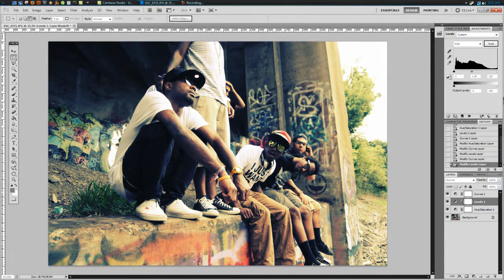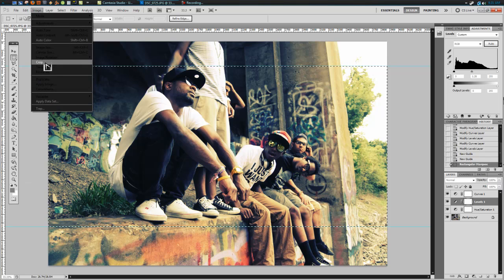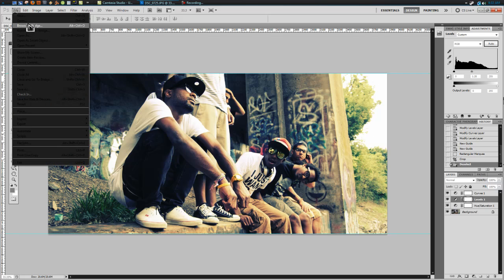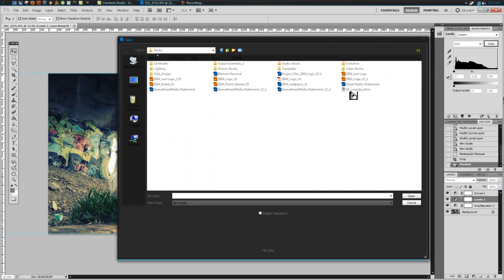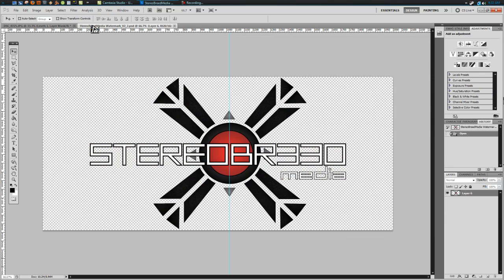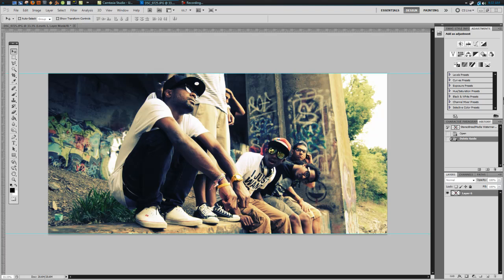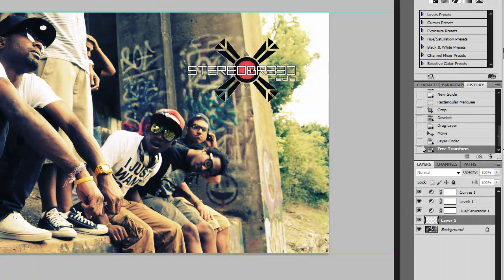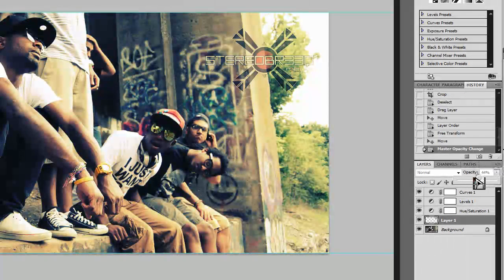Two more things before I'm done with this image. One, I want to crop it. Most of my photography is for online so I don't need to print it, meaning we can have some odd crops — in this case a widescreen crop, which gives that more cinematic feel. And then the very last thing is to put on our watermark, which you should have pre-saved somewhere. I'm going to drag it over and drop it onto the image, bring it below all the color correction layers because I like the logo to match with the picture as much as possible. Scale it down, position it, drop the opacity — and there we are, that is our finished image.